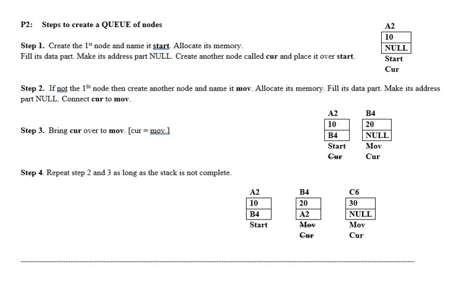In this case, you see the creation of the first node and naming it start. So the first node is named start here. After that, the second node is created. The second node is given null in its address, and the first node is given the address of the second node in its address part. Now we name the first node as start, and start has to remain wherever it is so that when new nodes are added, start does not get lost.